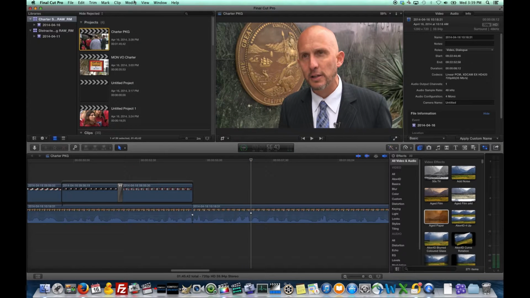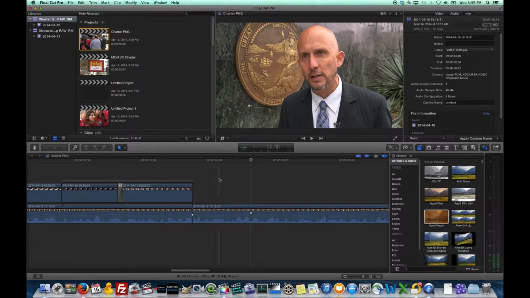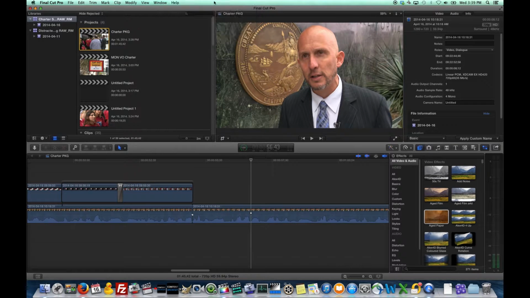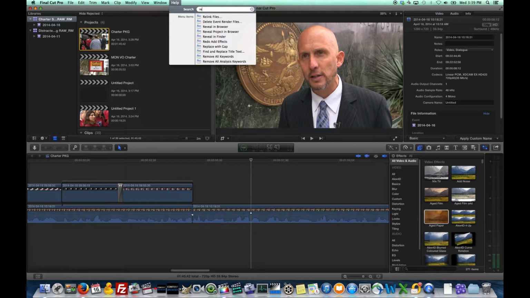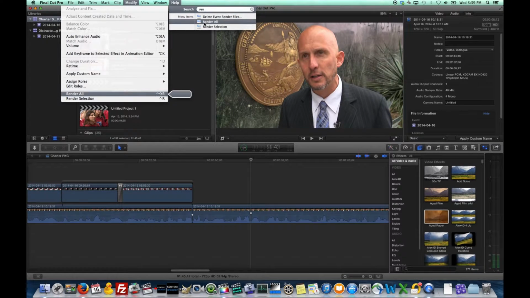You can use the shortcut here. This is the shortcut for it, or you can actually go into this menu and do it yourself. All the shortcuts, like with Mac labels, are in the menu when you find it. And anytime you have a question, you just go to Help and type how do I, and it'll show you. So if I want to render, you just find it and it shows you. It's pretty user friendly.